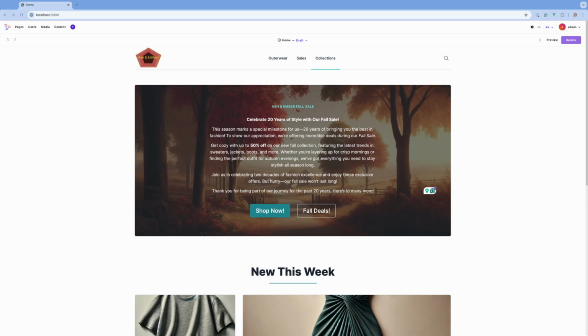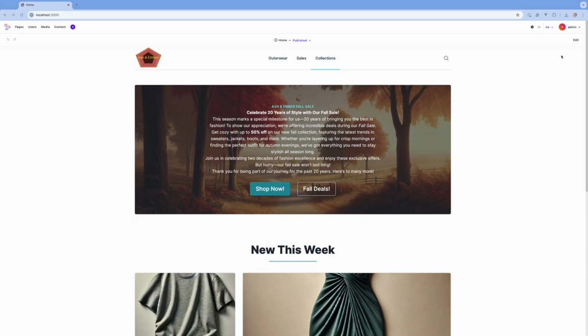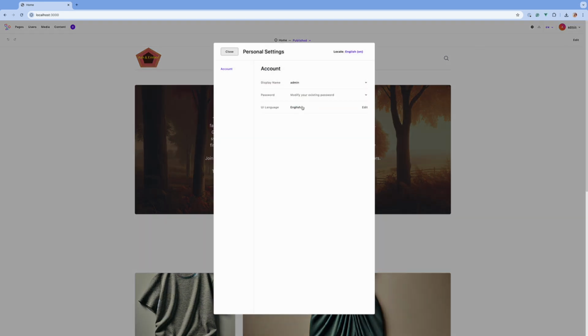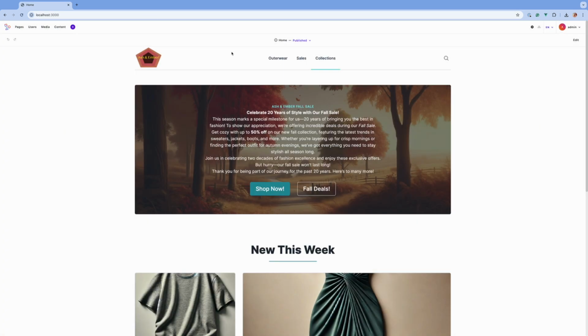Before we jump into what automatic translations can do for you, a small tip on localization in general. After you localize a document, it's a good idea to check if it looks like all the content transferred as expected. However, you might not be able to read the language of the locale, and when you switch to that locale, all of your admin UI is going to change to that language. The Personal Settings menu can be configured to allow you to set the menu items and manager modals to always be in the language of your choice. For this demo, I've set my language preference to English, but you can change it to any of the locale languages or have it switch with the different locale.